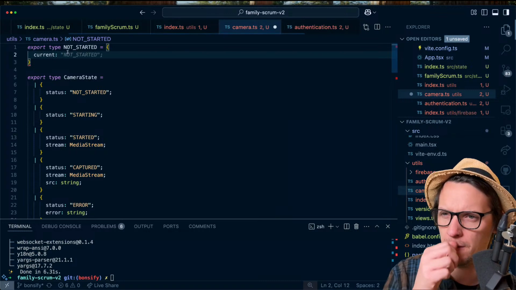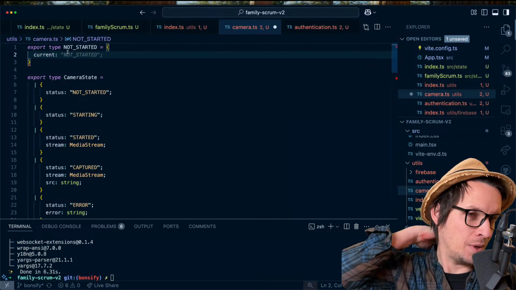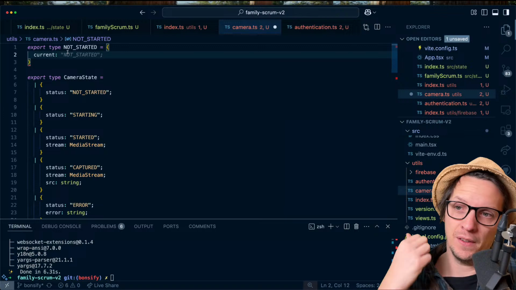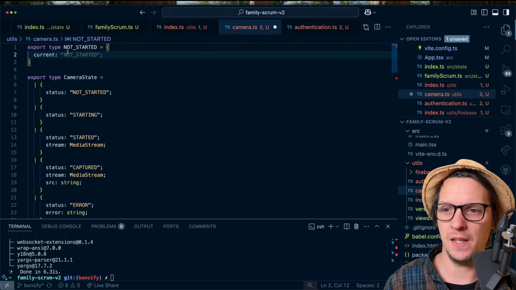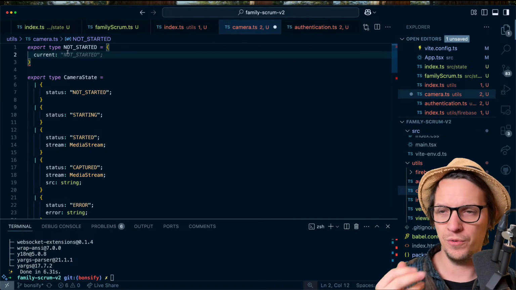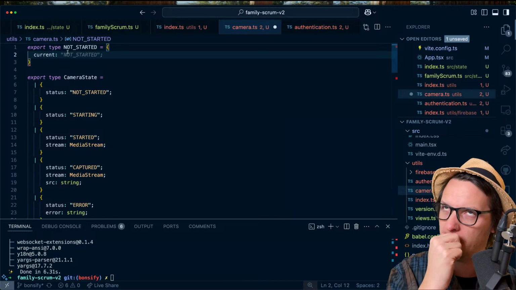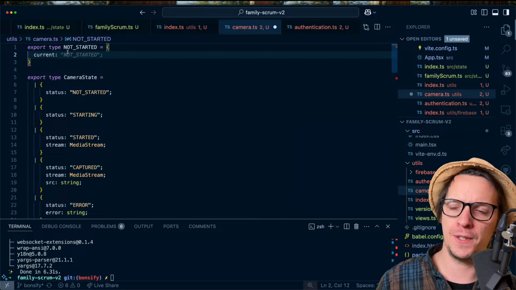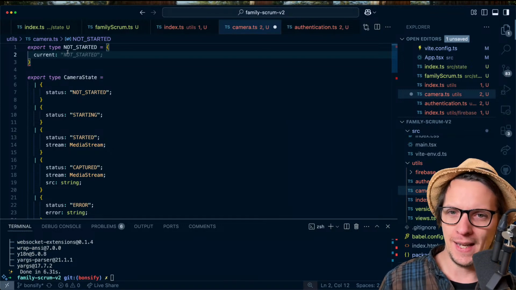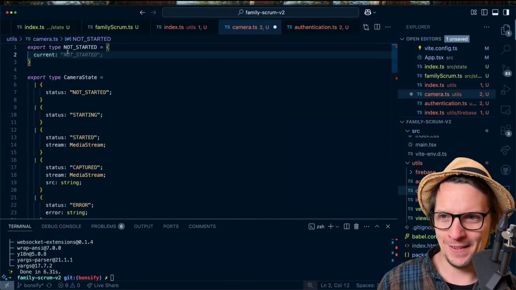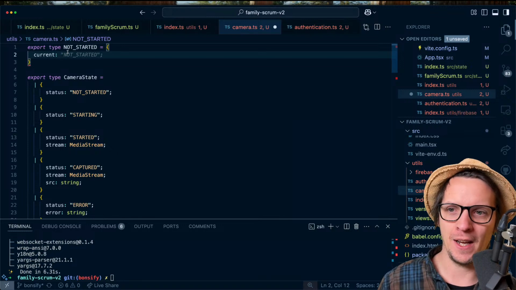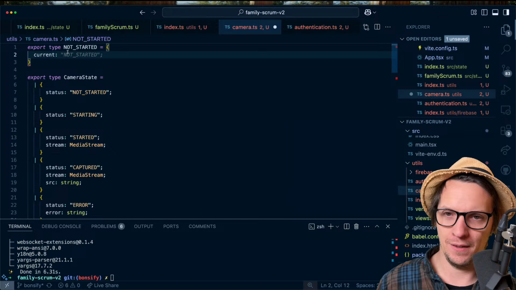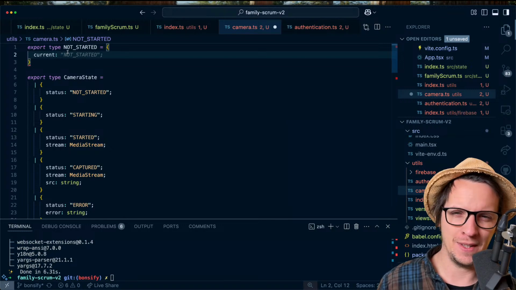And I'm gonna use current. You can use so many different concepts. You can use current, state, status, or mode. But I think current is the one that encompasses everything, because status is very much like a camera can have a status or a mode, but you wouldn't say that about a user necessarily.